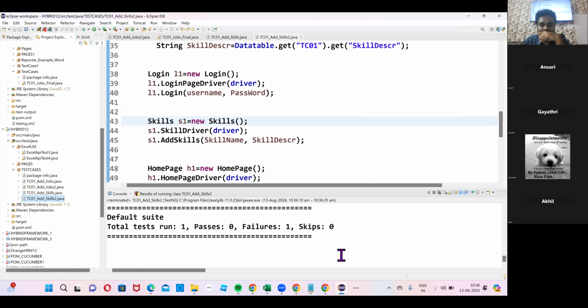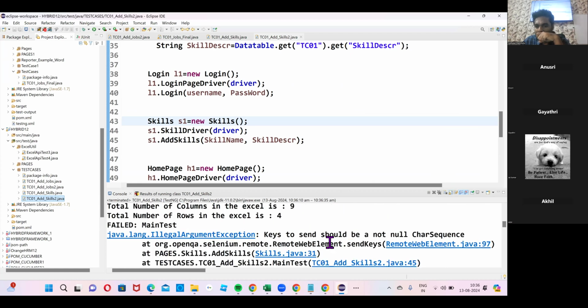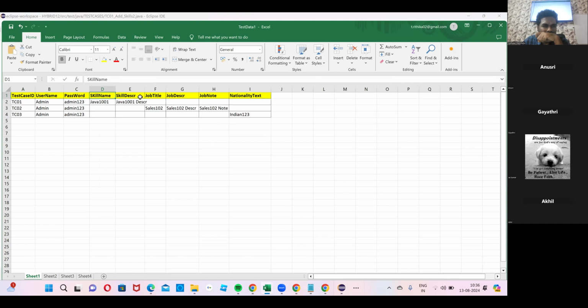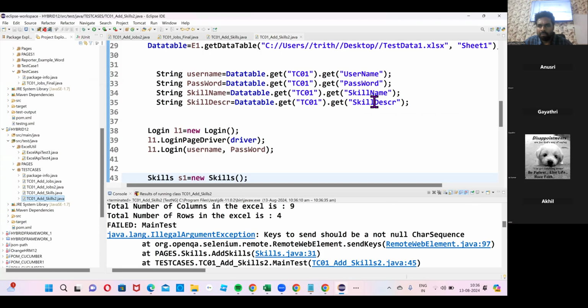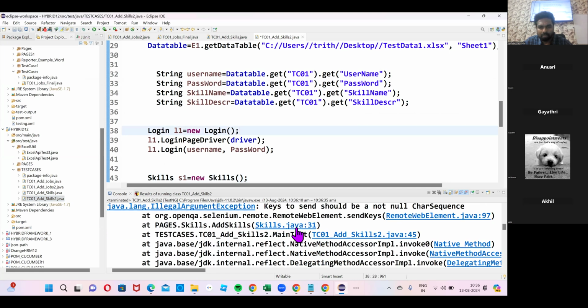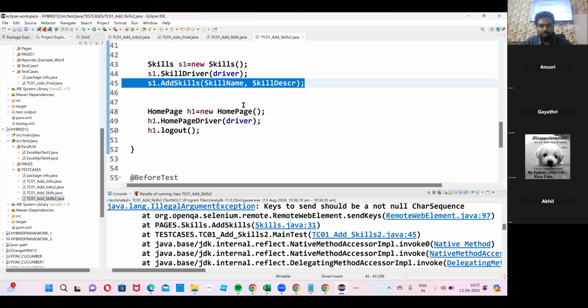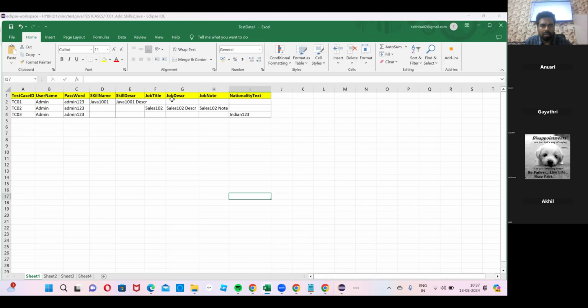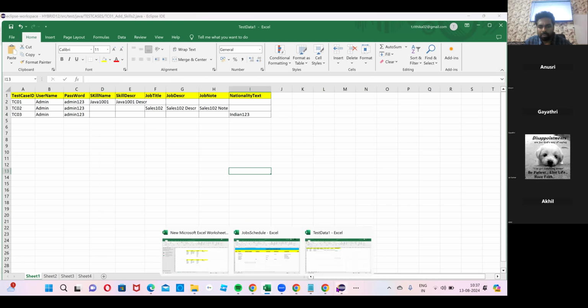What happened? It should not be non-null characters. One second. Skill description of value added. Skill name. Let me save that.